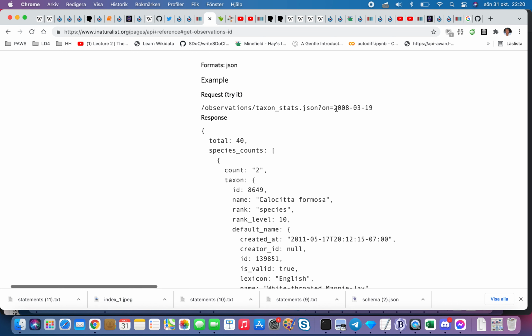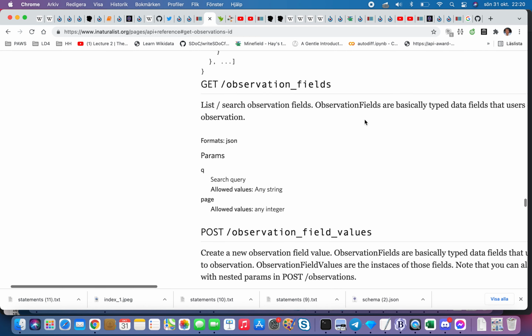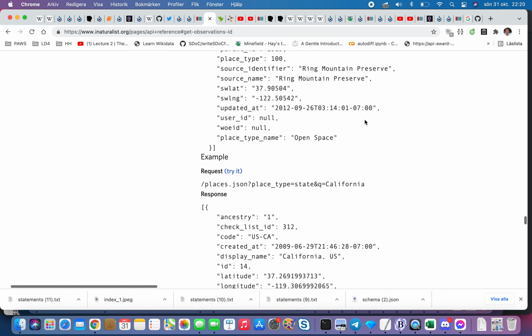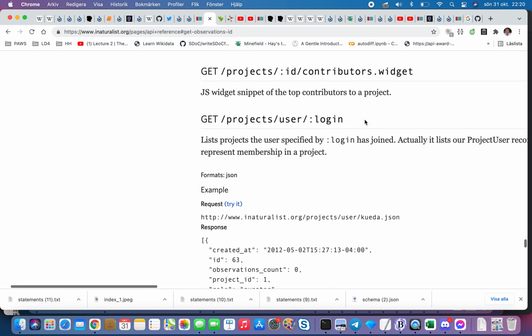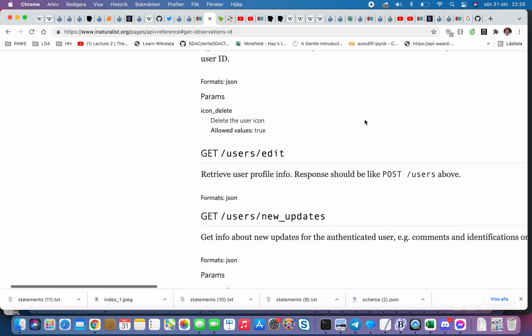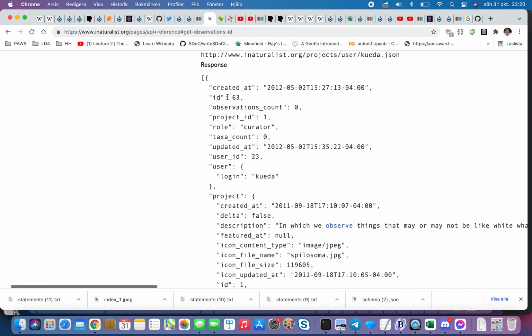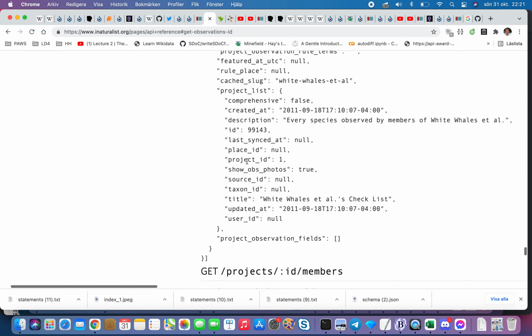Here they say, give me everything created in 2008. I would like to have the ID. Get places. Projects. Post user. We skip that, but as you can see, when you retrieve something, you get so much good information in a structured way. And you can start to agree that "same as" should also be in some of those fields.